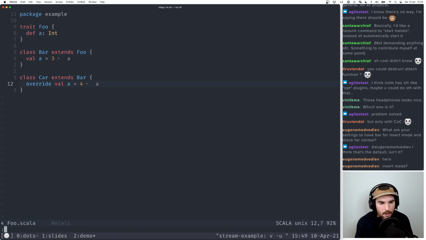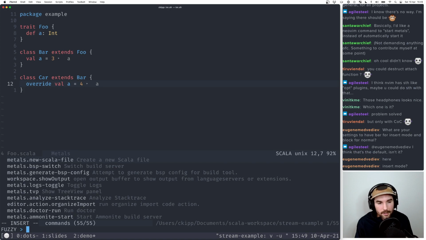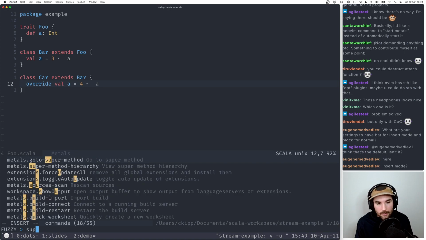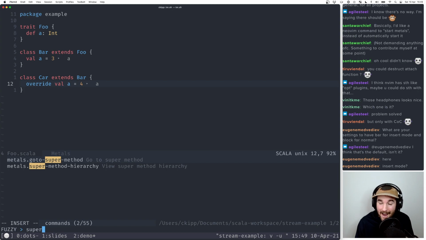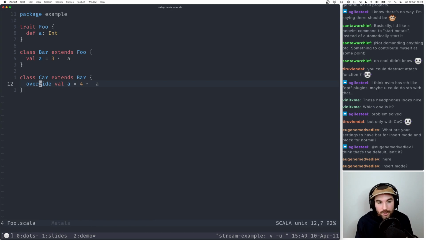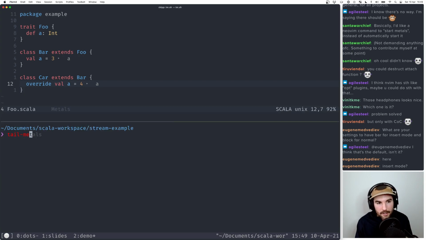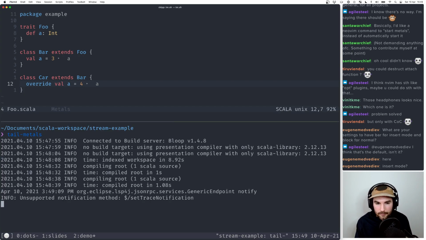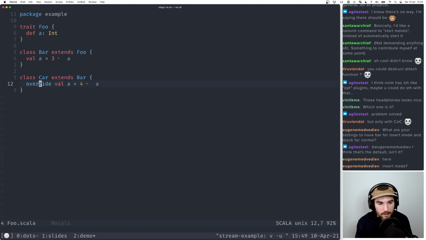I believe you can also do, if you go into the command thing again, and you do super method hierarchy, this should show you the entire hierarchy, which it did not, and I'm curious why not. I don't see any errors.